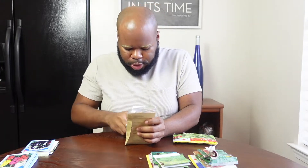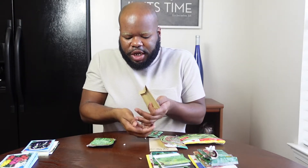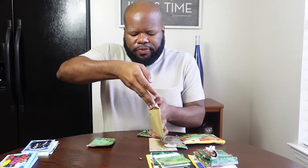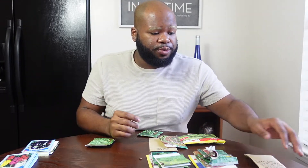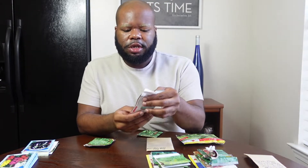Moving on to beans and peas. The beans that just went everywhere are the Kitchen King Beans. These beans are very prolific — once you plant them, they're going to grow and produce green beans, no question about it. Our next bean is the Yard Long Red Seeded Bean. These beans grow up to 18 inches long once they produce the bean — they're a type of pole bean.